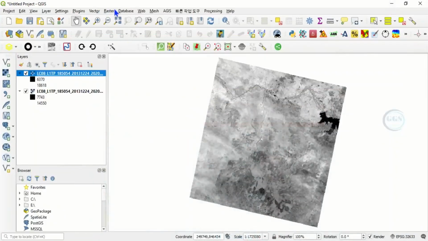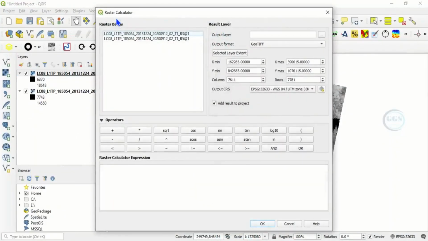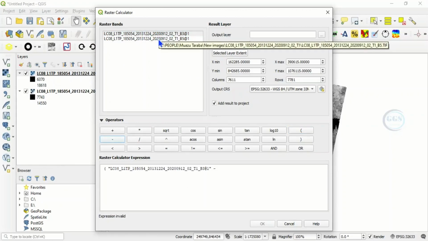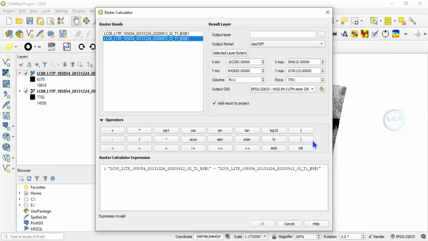So you come to Raster, open Raster Calculator. Here you input the formula. You open brackets, band 3, double click it, band 3 minus band 5, close the brackets, divided by open bracket band 3 plus band 5, close the brackets.